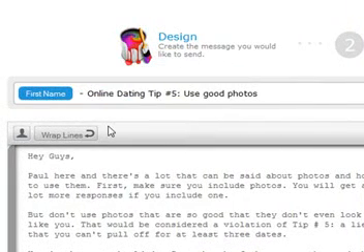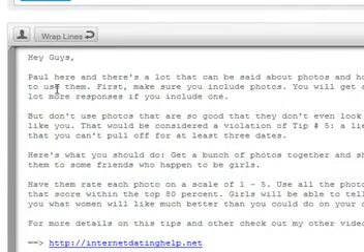Put a dash. So if you've actually captured the first name in the opt-in form, then you can use it there. If you've just captured the email address, then don't bother using the first name there because it's not going to come out. And basically the message starts off like this: "Hey guys, Paul here," and there's a lot that can be said about photos and how to use them. And it's just basically saying if you put your photo on your dating profile, you're going to get a lot more responses. And it just continues on. Notice that I've nicely separated the lines here, so we've got a bunch of text there, and then there's a gap, and then just a couple of lines there. It just makes it easier to read.